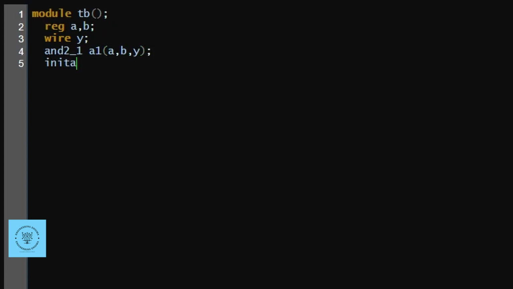Now we have to write the initial begin. Sometimes it will be difficult to see the graph and see the output. So in this test bench I will show you how to display it in the section down here. For a continuous display we will be using dollar monitor.